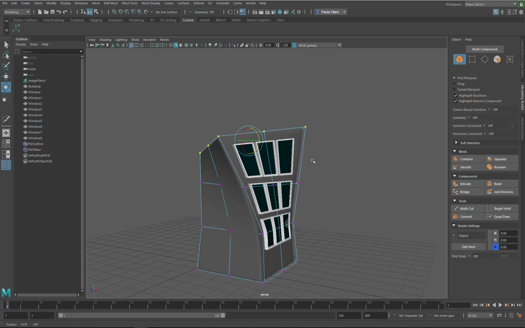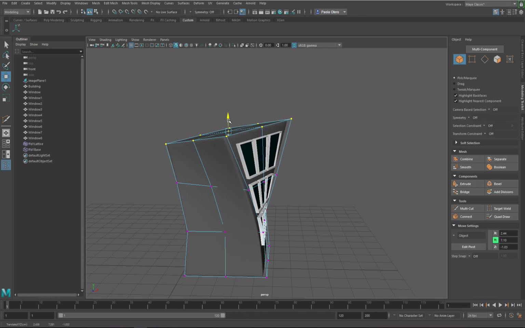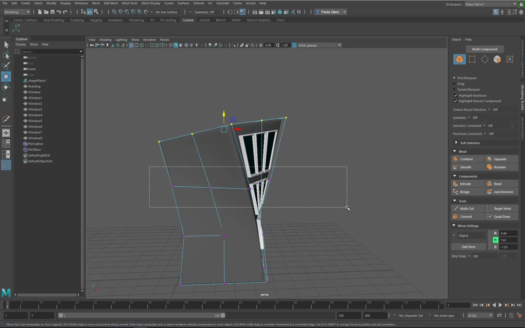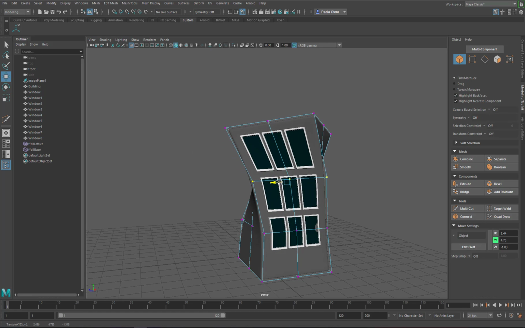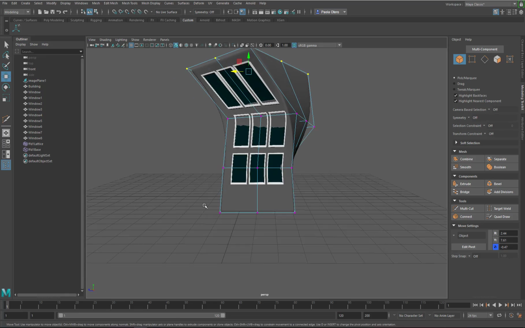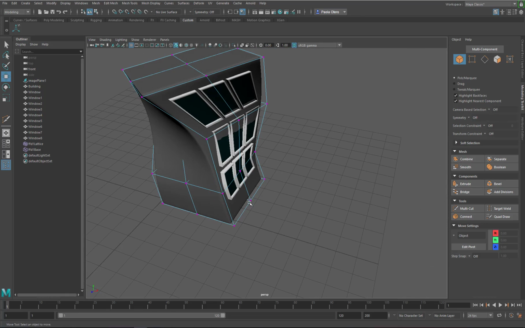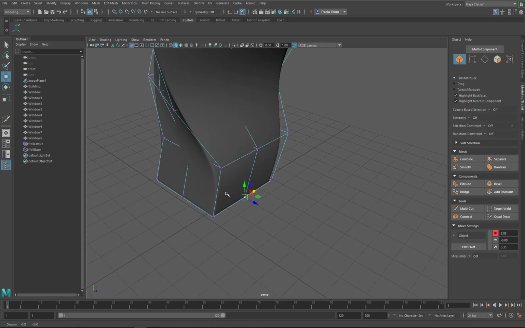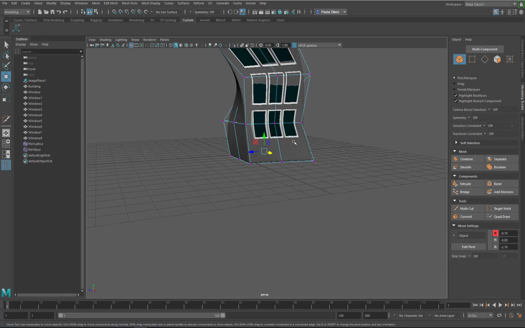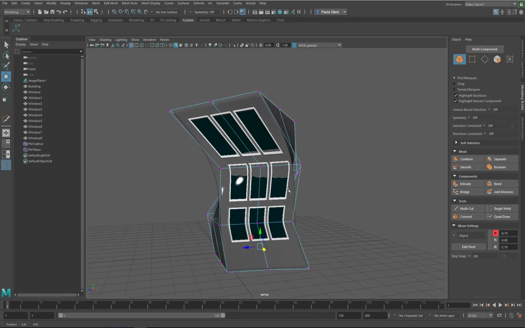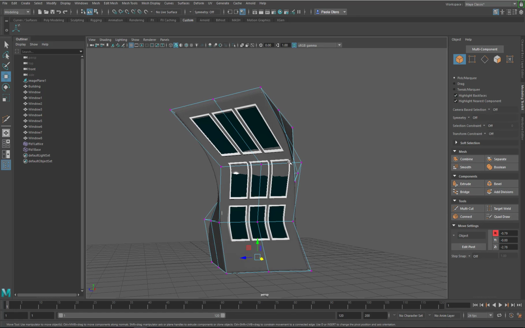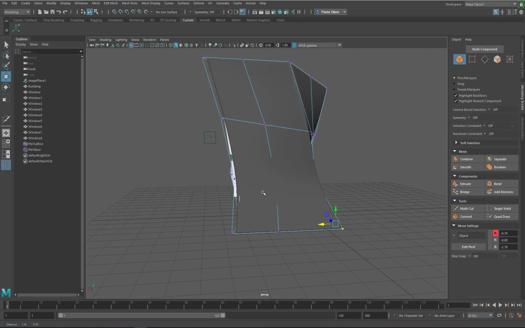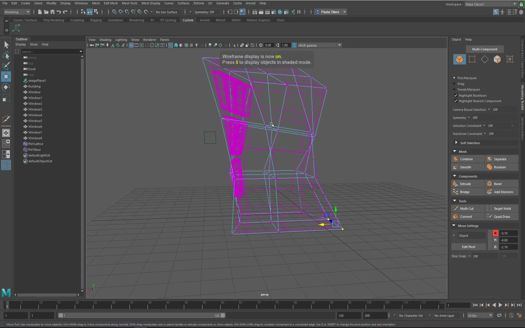So the more deformations you do, the harder it's going to be to actually keep things consistent, in the sense that my pivot, for example, is going to start going crazy. Okay, now what I have to fix here is actually the flow of these edges. This is a lot more spread than these two, and it's kind of broken. So let's start to fix those edge flows. So first thing I'm going to do, I'm going to just take my lattice.